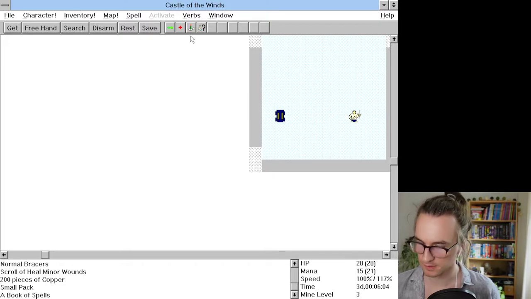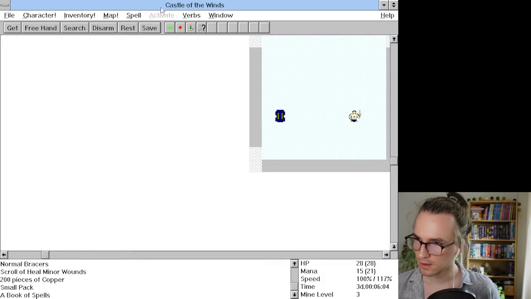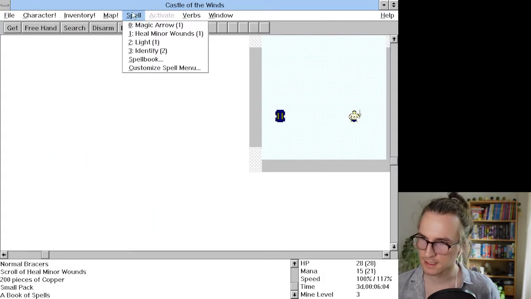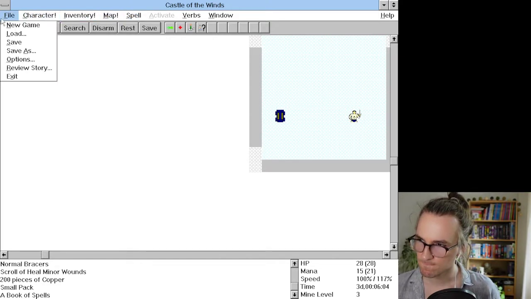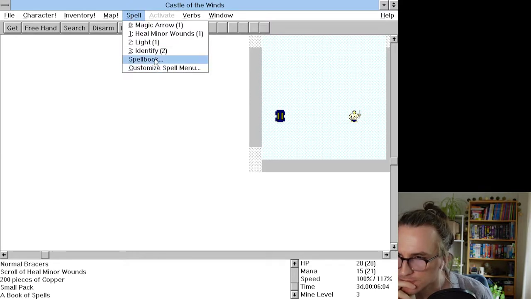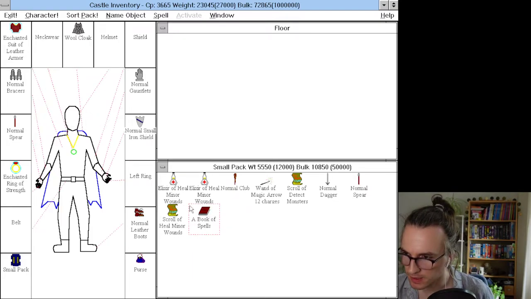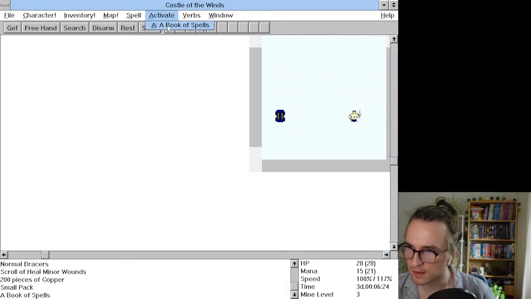A book of spells. Okay, we don't know what that is, so how can I actually use it? I'll put it on the hand. We can't equip it. Activate? No, we can't activate it. How did I do this? Oh, we can actually disarm traps. I forgot about that. The question is... Bell book. Yeah, that doesn't work. It has to be something from here, but... Put in the hand? Ah! We have to equip it and then activate.